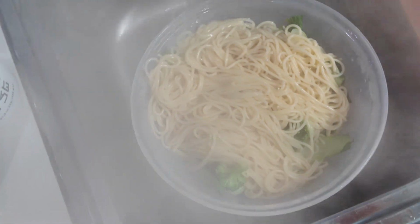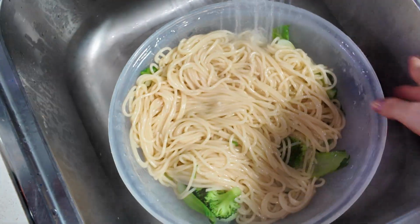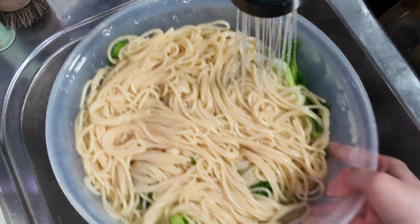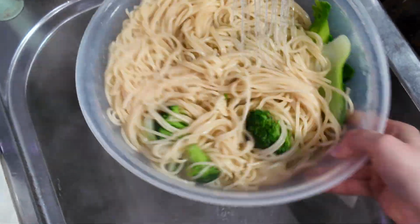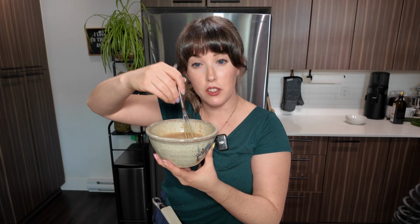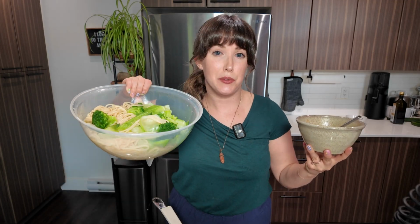Now we're just gonna rinse everything under cold water for a minute. We don't want the noodles to be like cold, but you know, kind of warm-ish. We just want to stop the noodles and the veggies from cooking. In a matter of 20 minutes, we have prepared the sauce, which by the way is titillating my taste buds. The tofu is ready and we have our noodles and veg. Now all that's left to do is assemble it all into one big bowl. Yep, it's as simple as that.